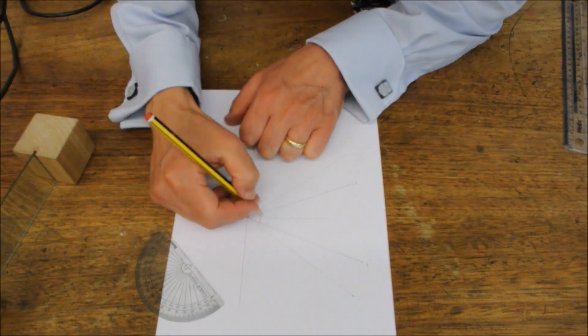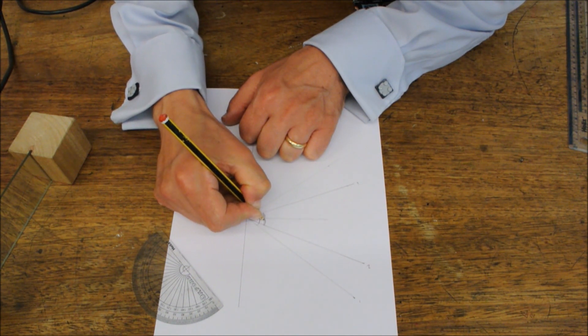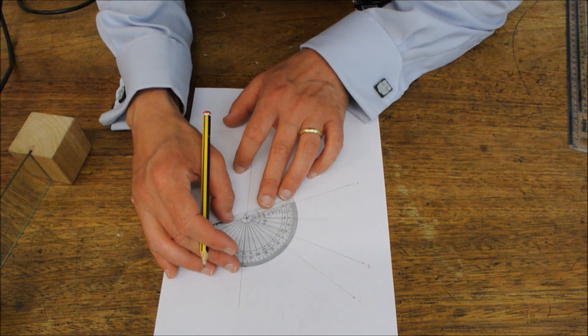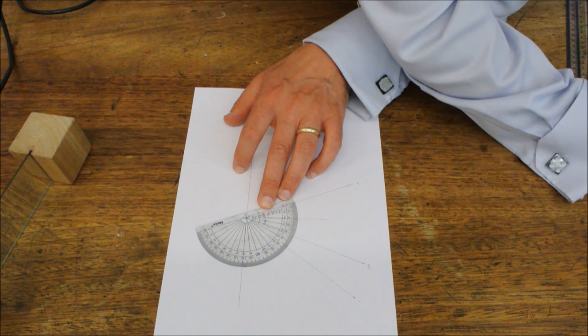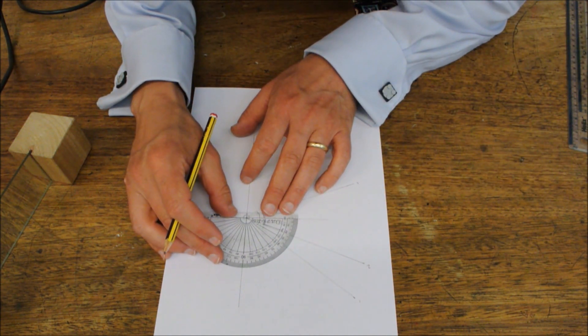For the second one. It is this angle here. And this angle here that we're measuring this time. So here we have an angle of 21 degrees. And the reflected angle this time from the mirror. Is 21 degrees.